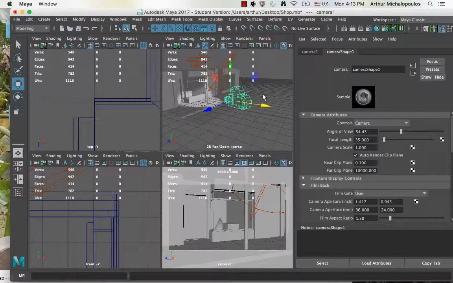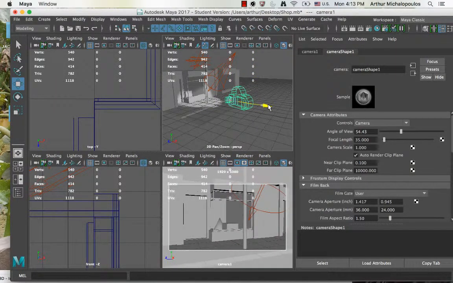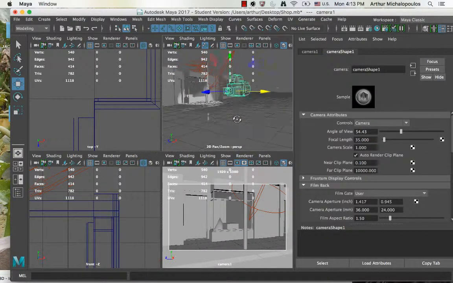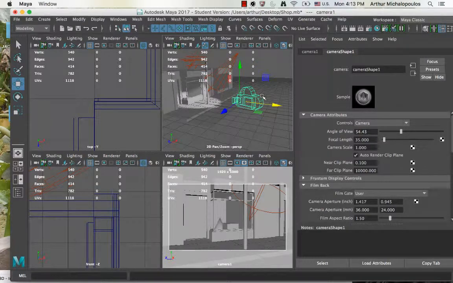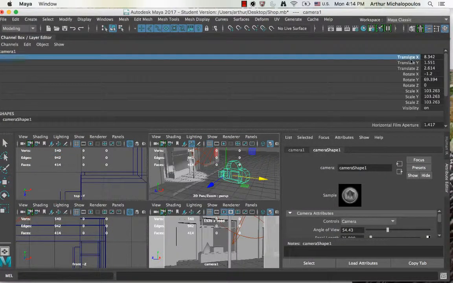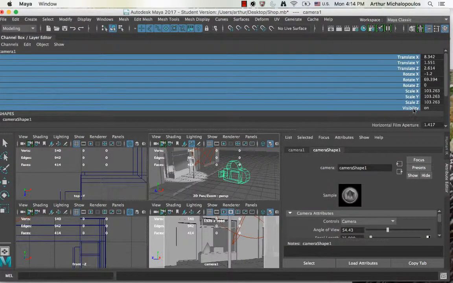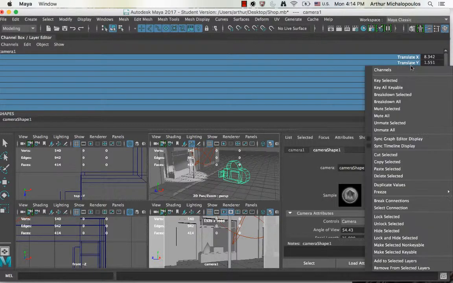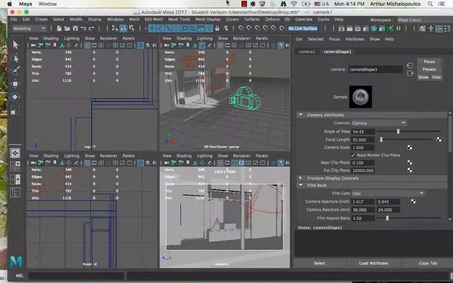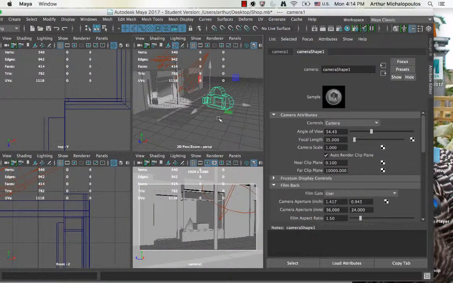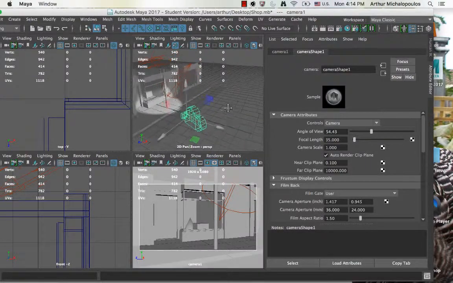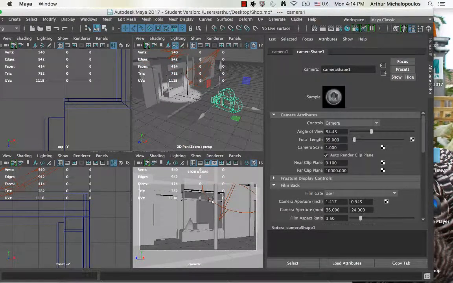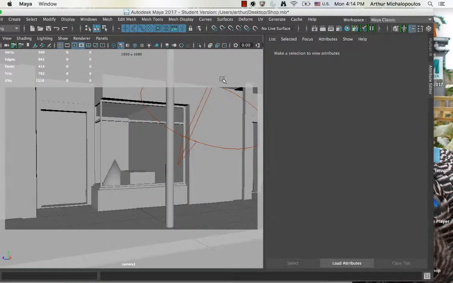So now, once you've worked out your composition, great, I don't want to touch it. You don't want to accidentally move your camera view, although you still want a perspective view. So what you can do is actually lock the camera that you've added. You select your camera like any object. In the channel box, you just left click and drag all the way down so they're highlighted in blue. Right click and go Lock Selected in the drop down menu. Okay, so when you do that, you can see when I select the camera, the handles are grayed out, which means I can't actually move it or do anything. So that's quite useful if you've worked out your composition and you just want to keep it in place.